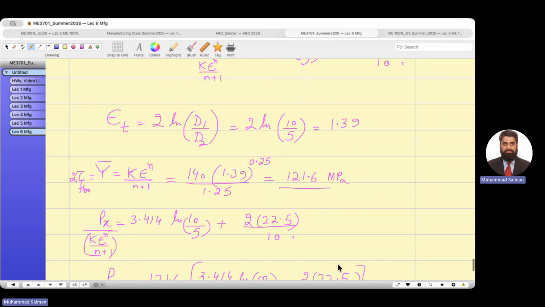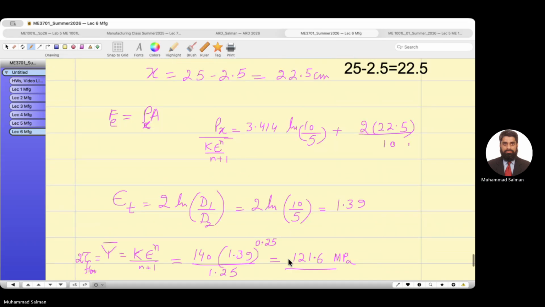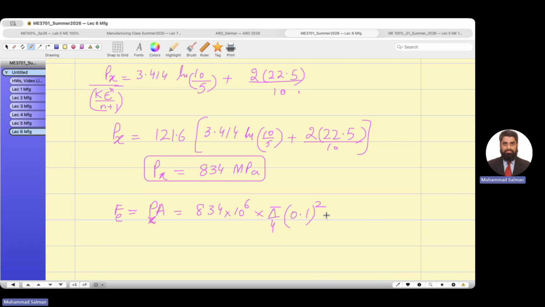Make sure this is the force at the back side. The force is not like a drawing force, it is the extrusion force. The backside area is to be considered for finding the maximum force. You agree with your professor? How much is it? Is it 6.6 meganewtons? And if you know that power formula, extrusion force times the speed.